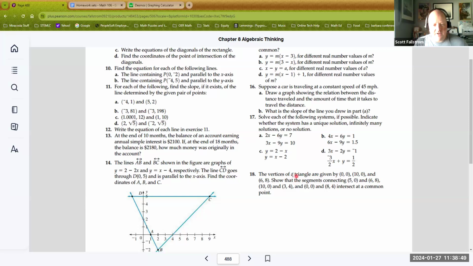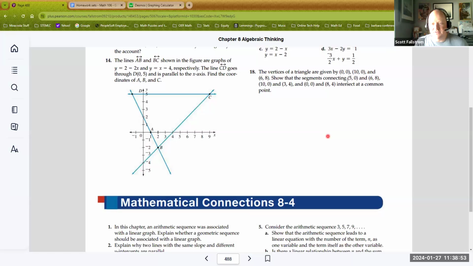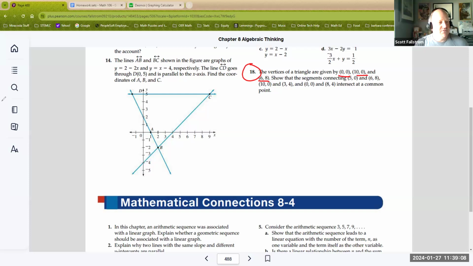All right. Let's see here. So I do want to demonstrate this one. I think this is kind of a cool one. And so 0, 0, 10, 0, and 6, 8. I want to show you this one because we're going to see this when we come into the next class. So again, this was not assigned because I knew I was going to do it when I came through it. So the vertices are connected by this, this, and this. Okay, so let me jump out to Desmos because it might be easier to visualize.